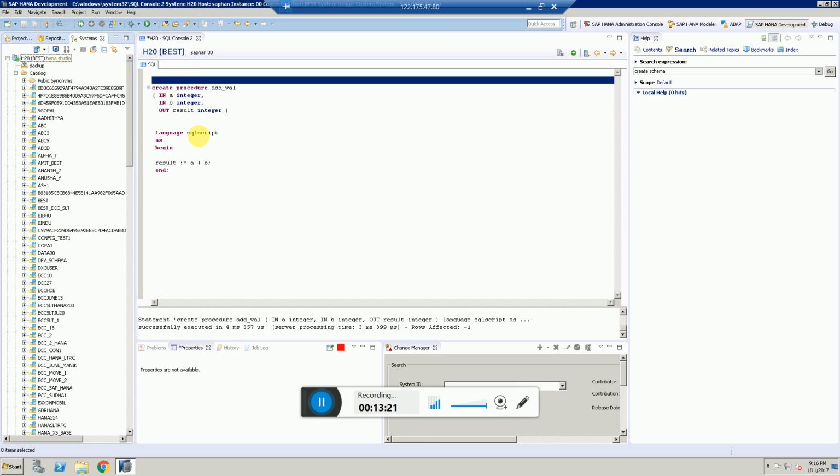One more thing I want to tell you: whenever you use debug, even with the procedure's configuration, they'll give you both options, whether you want to debug locally or in the repository. So basically there are two options. If you have written a catalog procedure, it will give you that option, and also the repository option.